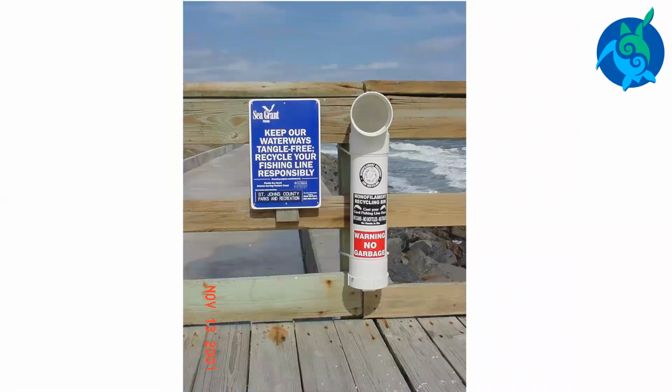Everyone can help keep oil out of the ocean by recycling motor oil from things like cars and boats. Fishing line can also be recycled. Stores that sell fishing supplies often have fishing line recycling boxes. Sometimes there are fishing line recycling containers at boat ramps or fishing piers. These are usually white tubes with a curved opening at the top. If we recycle fishing line, it will not end up in the ocean and drown sea turtles. Recycled fishing line is used to make things like picnic benches and tackle boxes.